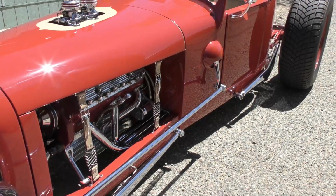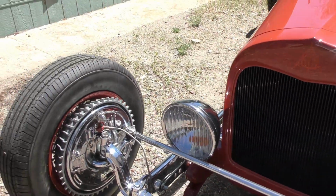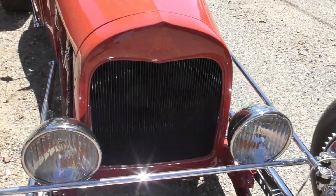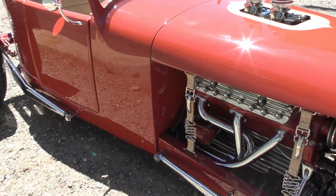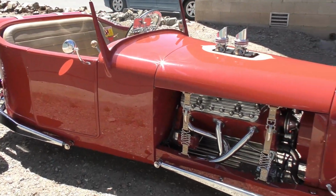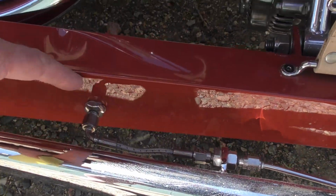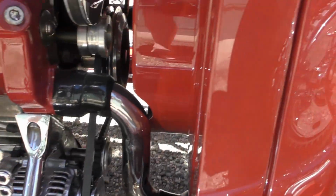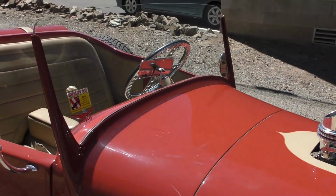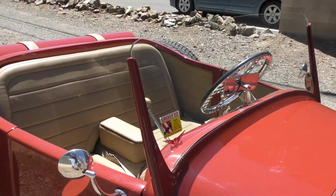Has Schroeder sprint car style steering on it that the ratio's been corrected for normal road use, that type of thing. All the brakes have been gone through. Everything's 100% functional that way. You'll see where they did a lot of neat things. They hid brake lines here to give it kind of an industrial feel. You'll see the polished stainless high amp alternator there. A lot of time spent in hand fabrication. Very high end build. It's passed the 2019 NSRA safety inspection.